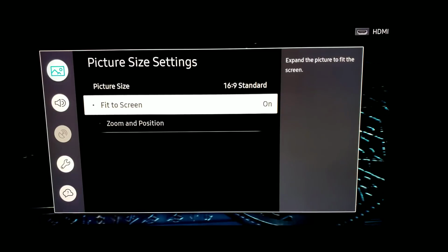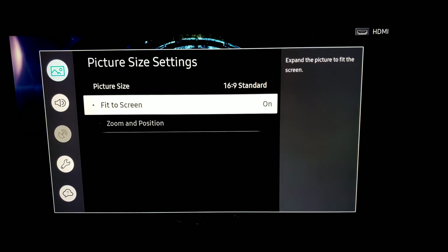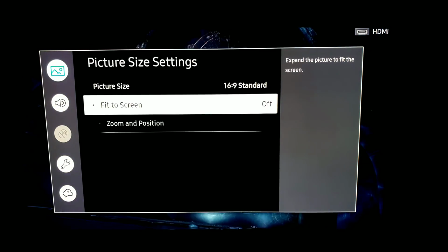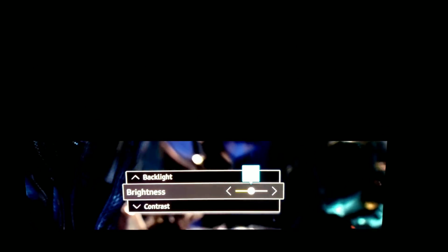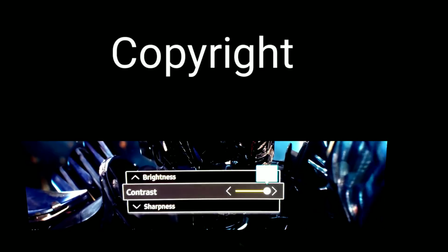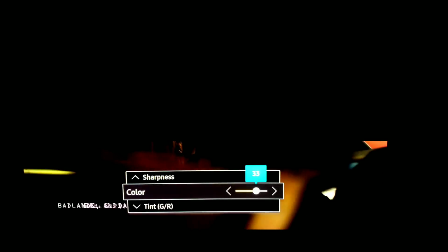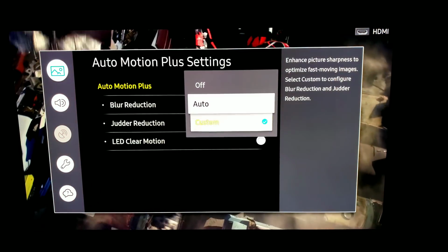Same thing with fit to screen, only if it's widescreen, you want it off. If you don't have widescreen, you want it on. Okay, so let's go ahead and just shut that off since we don't, and we will go back here. Now, in this mode we're going to drop the backlight to 39, the brightness to -1. Go ahead and leave the contrast alone. Sharpness, keep it at 0. Color, bump this up to 33. Leave the tint alone.